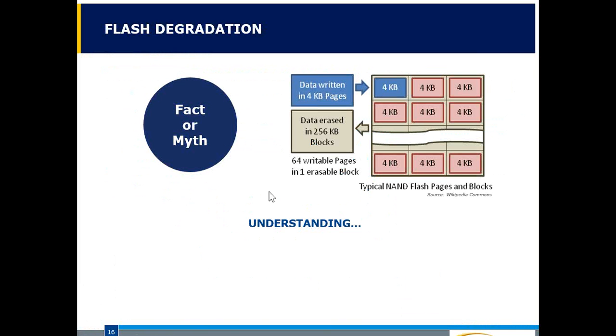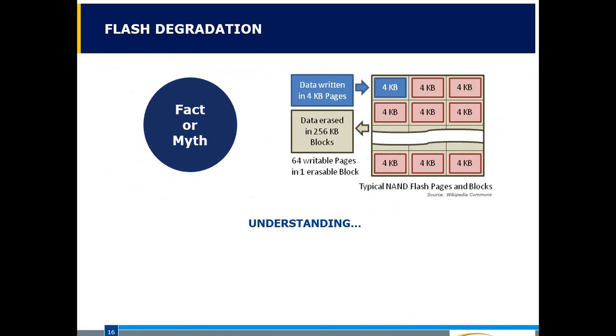How did the designers come around with a different way to handle that? So instead of being able to read and write in 4K blocks, they changed the erase function so that you would have to overwrite a large number of blocks at once. In this case, 64 pages is one erasable block. So by default, that's around 256K.